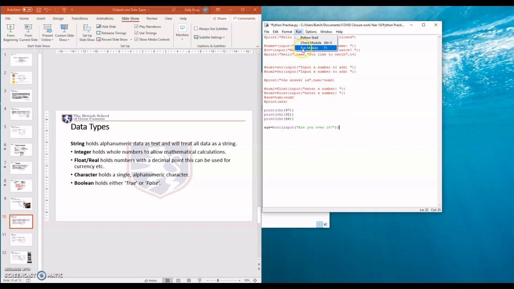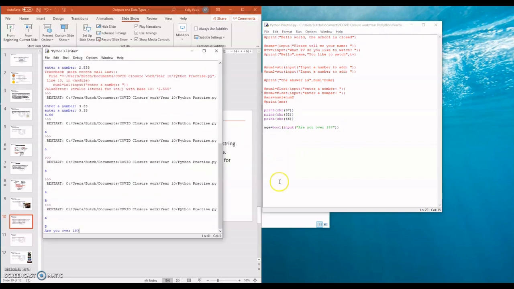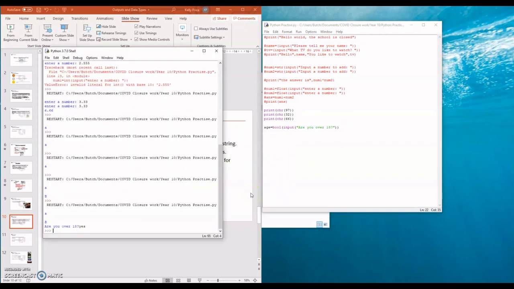Now, if I was to run this and I typed in yes, it will come, oops, I forgot to put the print. Oh dear, okay, print age. In fact, I'm just going to hash these out. Right, print age, hang on, it's going to come back with an error.